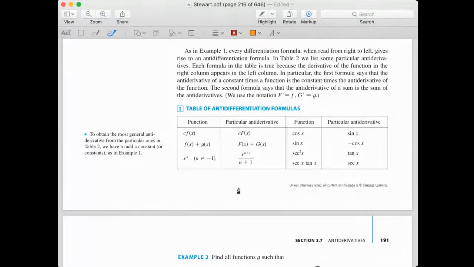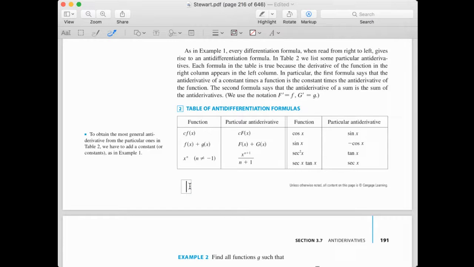Okay, here we have some rules that are true. If a function is a scalar multiple of a function, its antiderivative is the scalar multiple of the original function's antiderivative. If the function is the sum of two functions, its antiderivative is the sum of the antiderivatives of the original functions. This is the power rule: x raised to n, n not equal to negative 1. Because if n equals negative 1, we have negative 1 plus 1, we have x raised to 0. That gives us 1. It doesn't work. So if it's x to the negative 1, let's try to remember this one.